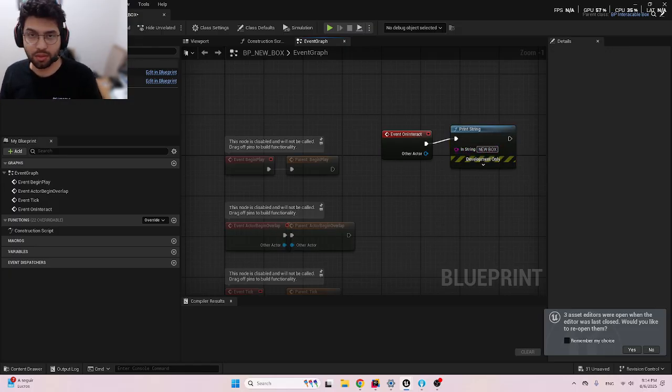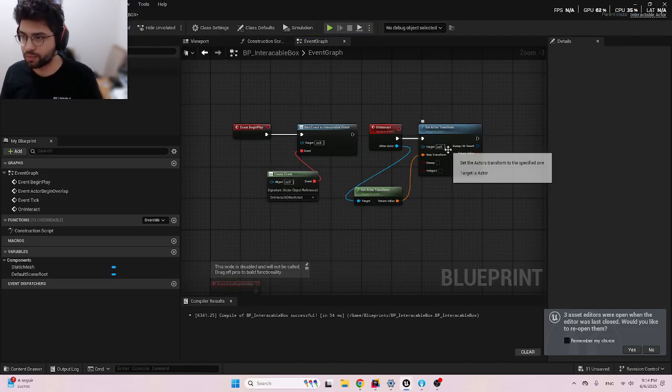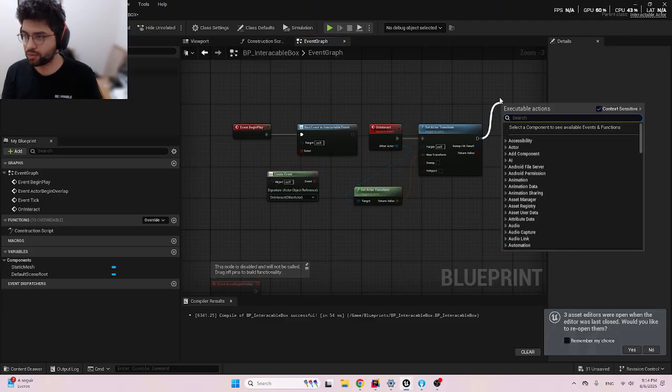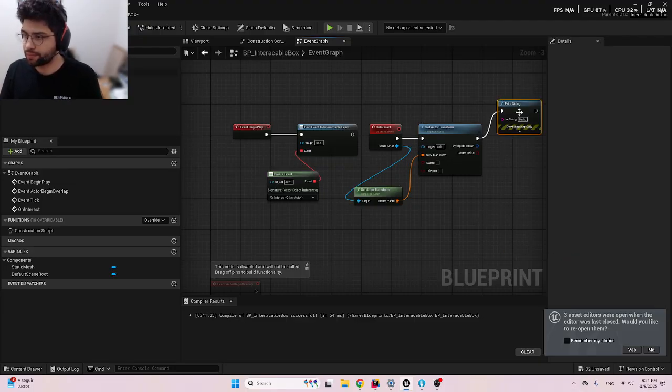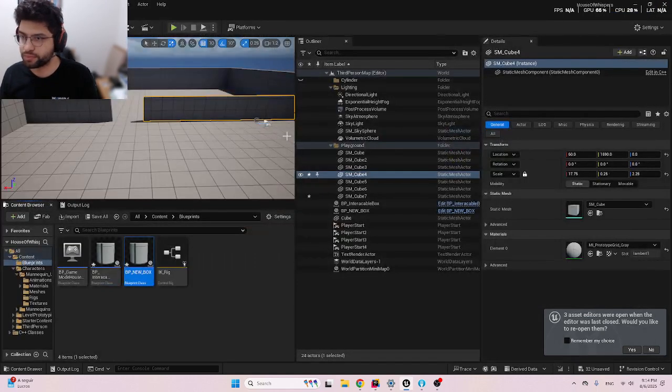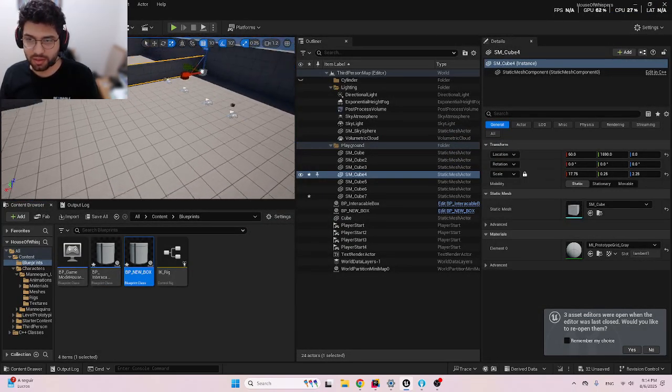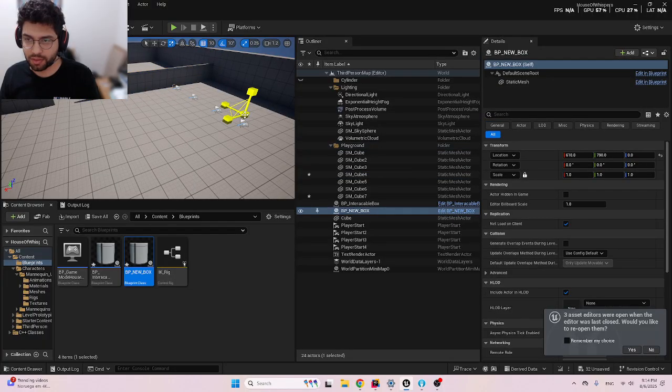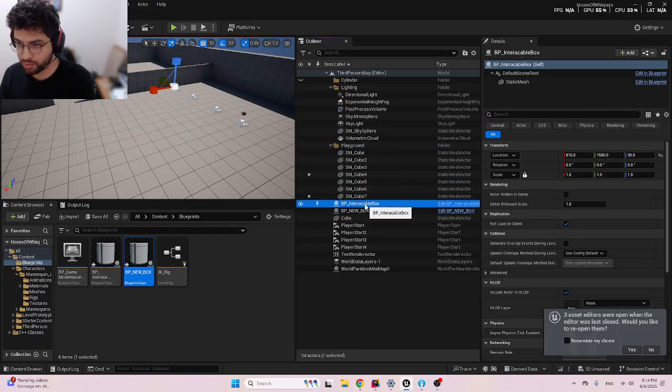For the older one, I will just print base box. So that's it. Let me see if I have both in the scene. So yeah, I have both.